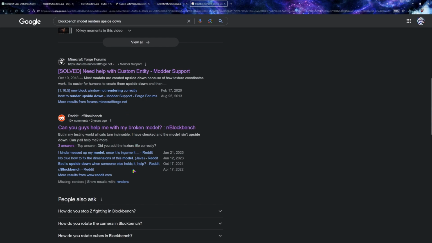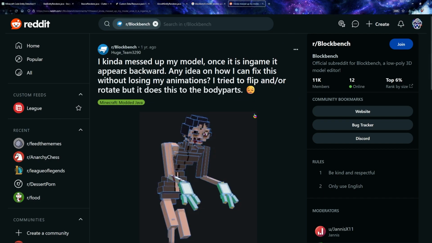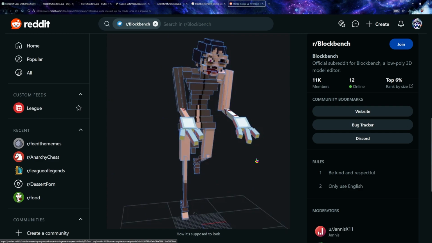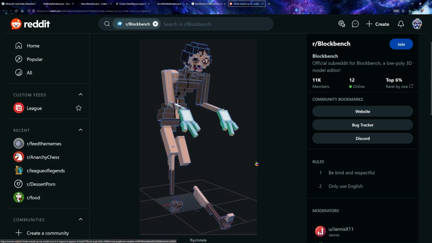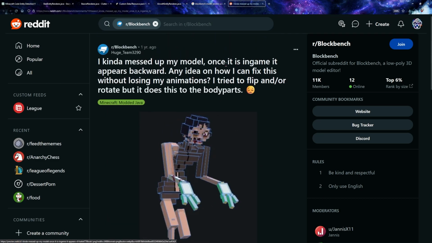New block window not rendering correctly. I kinda messed up my model, but it's upside down when someone else holds it. Okay, that's odd. Kinda messed up my model. Once it's in game, it appears backward. Could be the pivot points. Put everything in a single bone, then rotate.